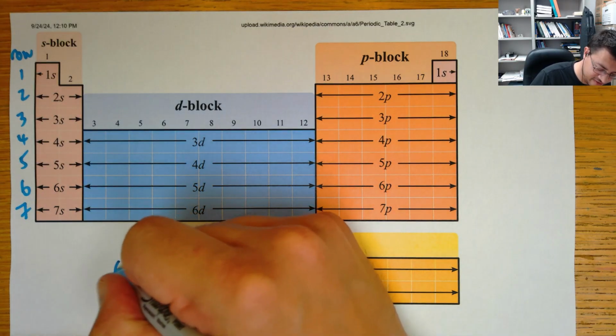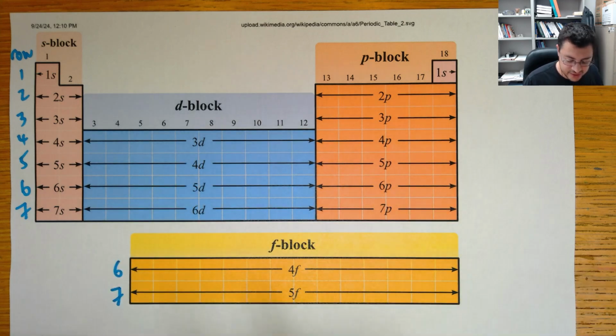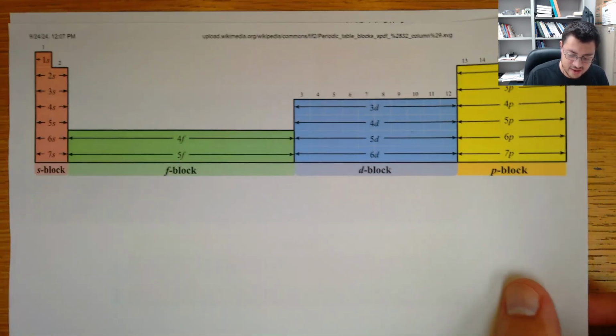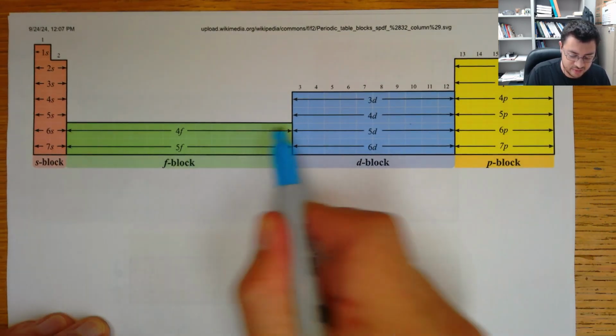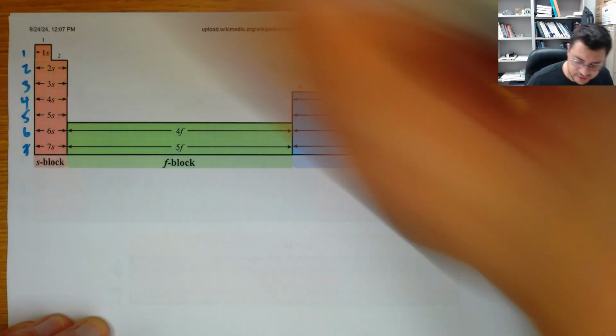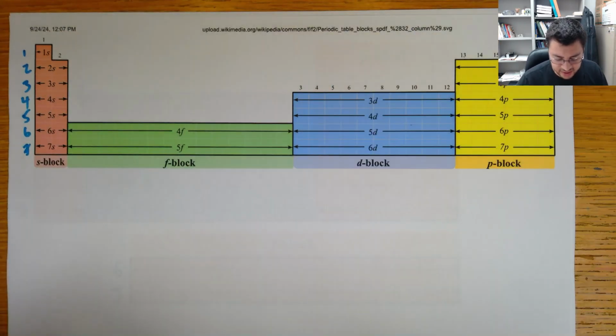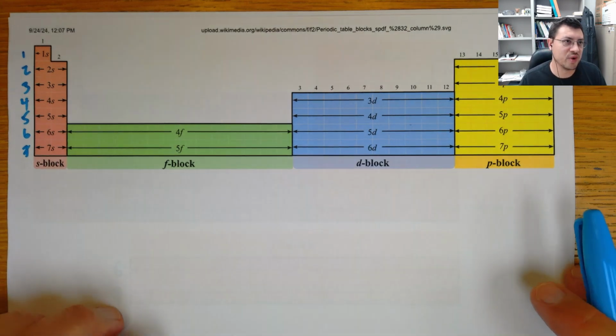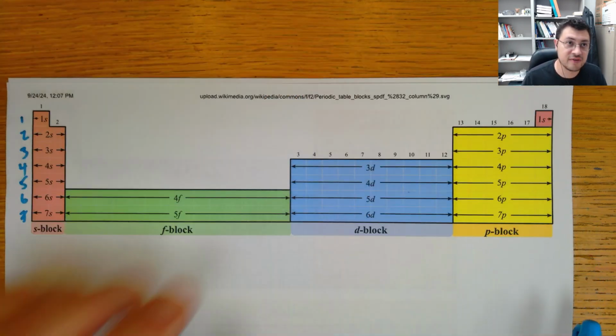And here's the F block, rows 6 and 7. You can see F is always 2 less than the row number. Or you can print out something like this, where it's a little easier to see where the F falls into place. 1, 2, 3, 4, 5, 6, 7. All right, and I'll put that link in the description as well. Again, I just got them from Wikipedia. Got some good stuff on Wikipedia.